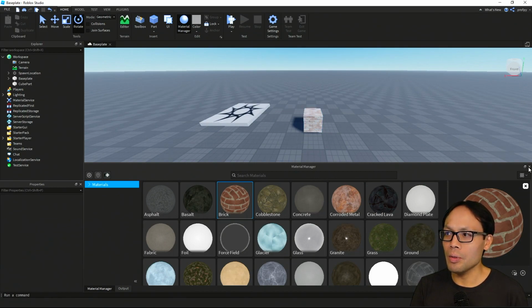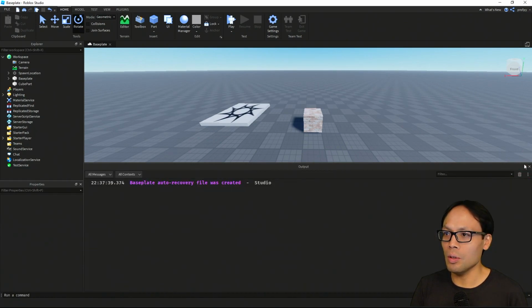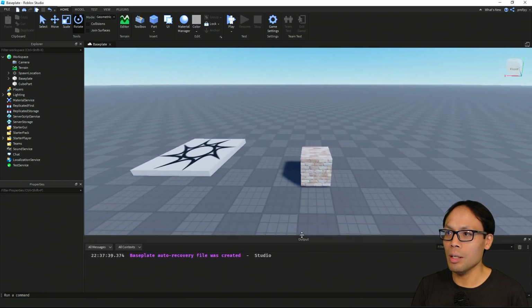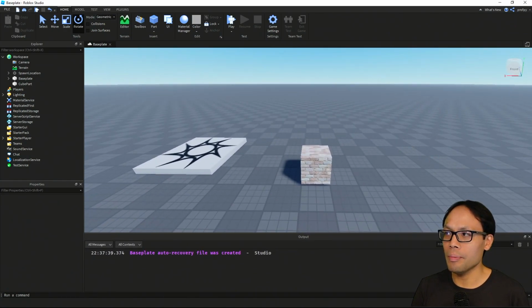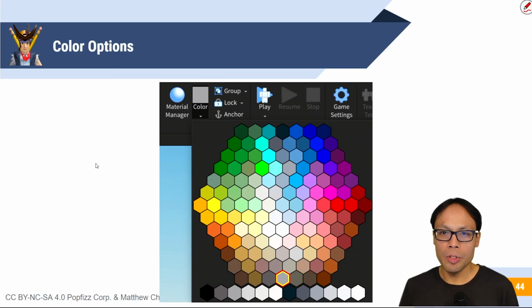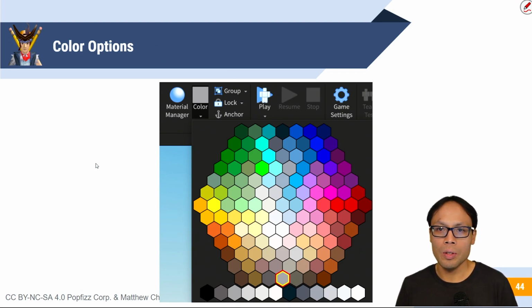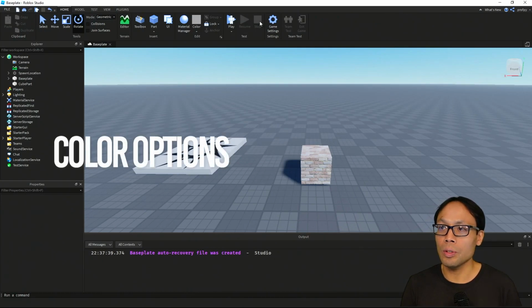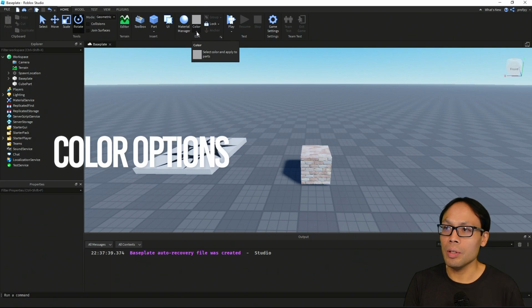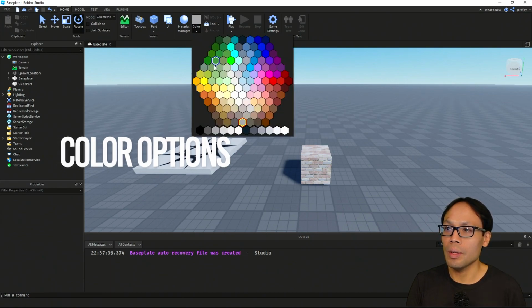All right, now that I'm not using Material Manager anymore, I'm going to close it over here and then move my output back down here. Now, the next tool I'm going to show you is to color your part. To do that, we're going to go to the right of the Material Manager, and click on Color here.